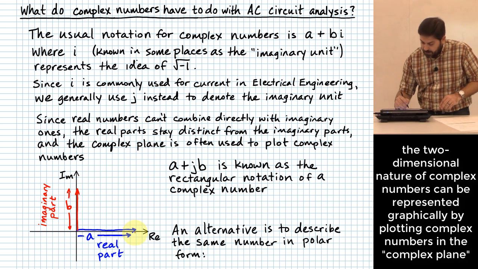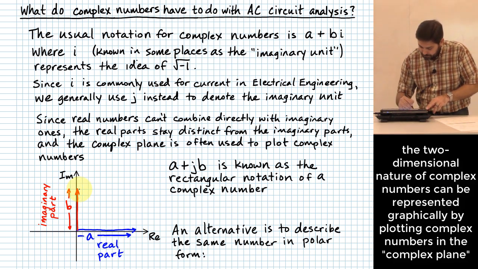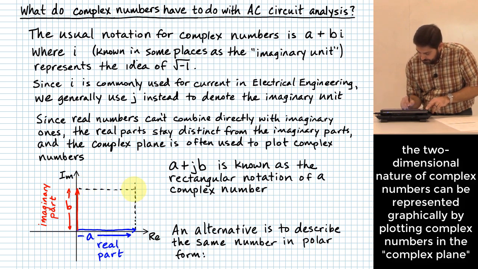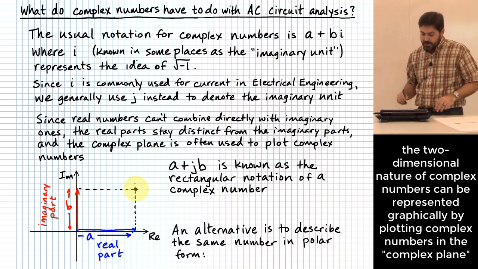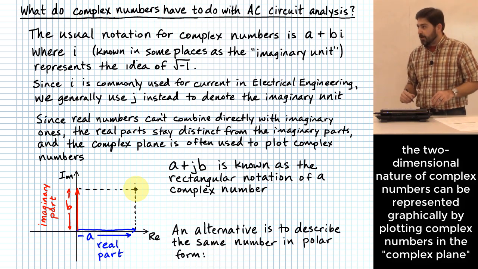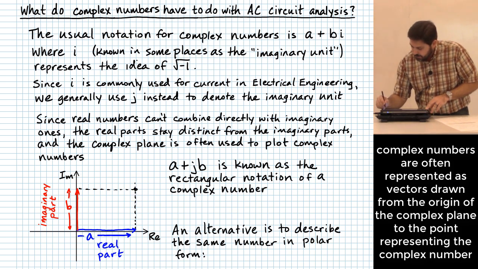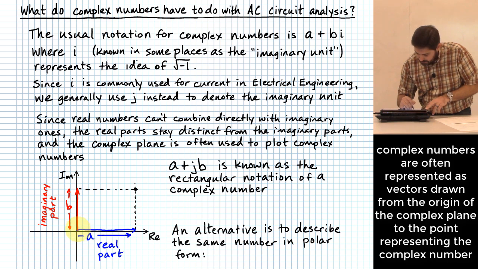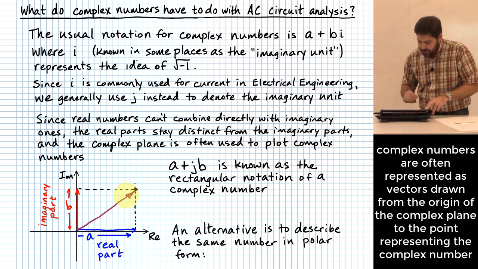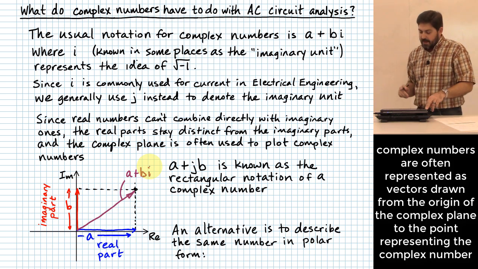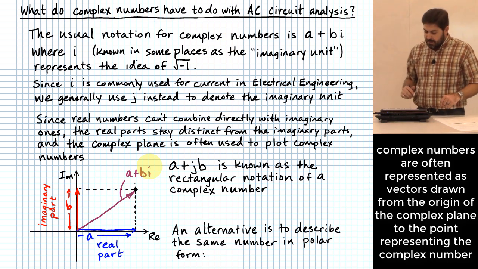If you actually plot where that point would end up from those two pieces, you draw a vertical line like this, draw a horizontal line like this, and wherever that point is represents that complex number. Now, we often do one little piece that's a bit better than that, and we often represent this with a vector, showing the imaginary part and the real part coming together into the total number. So if you're representing a plus bi, that vector right there might represent that a plus bi.